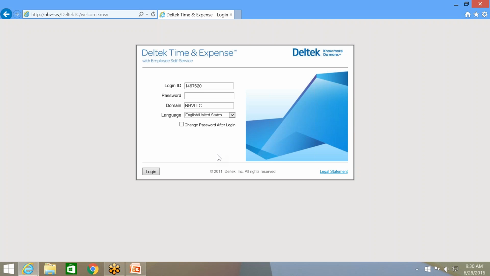Basically, if you weren't on the first call, we're real excited for this change. It's taken a while to get to where we are now, and there's a lot that goes into making this change. But I'm excited about it because I know it works on other browsers like Chrome and has good compatibility. You shouldn't have the problem with doubling up when you're entering hours on your timesheet. That's a compatibility issue between Internet Explorer 11 and Deltek, and it's fixed in Deltek 9, so that shouldn't occur.